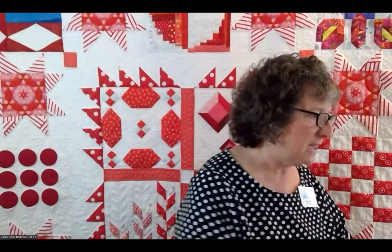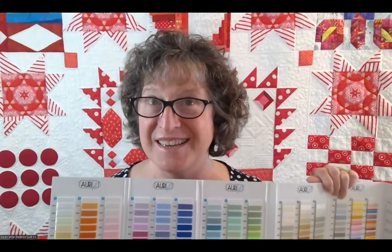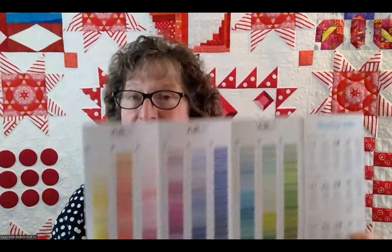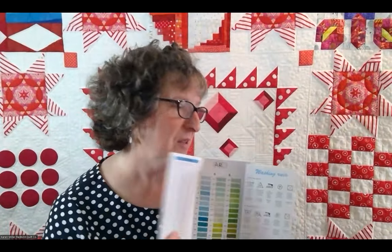If you have a lot of customers that love AuraPhil, they will absolutely adore purchasing this color card from you — it's a lovely thing to have in your toolkit at home when you're stitching. Your Checker representative can help you sell these in your shop. There is also a printed version of the color card available, and you can reach out to your Checker representative for that as well.